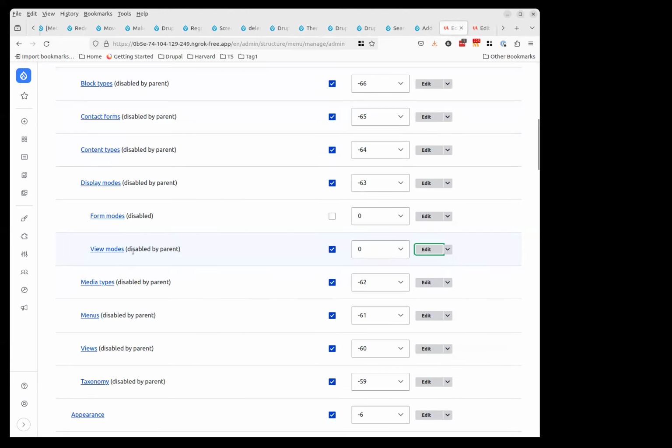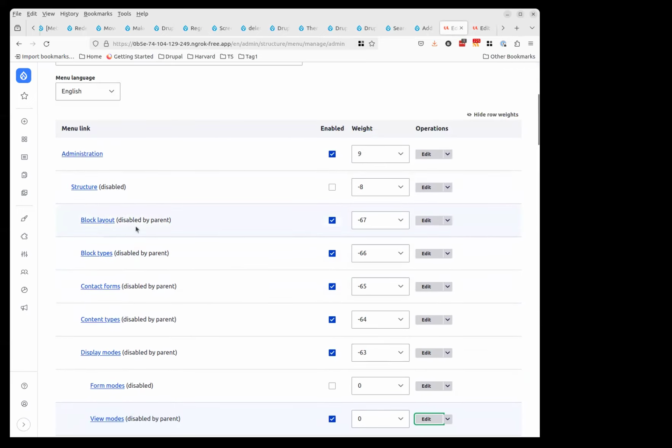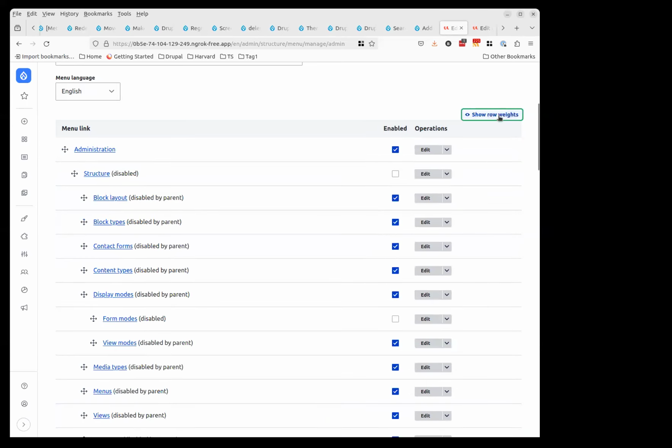If we think that instead of adding it here, it should be a separate column, and maybe I'll go back to hiding the row weights. So that would presumably not be a checkbox. It wouldn't be any sort of form element. It would just be an information column.